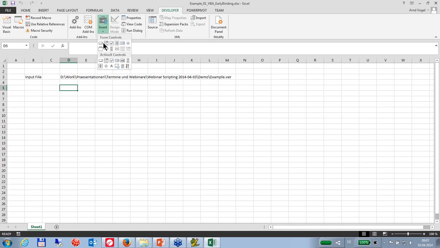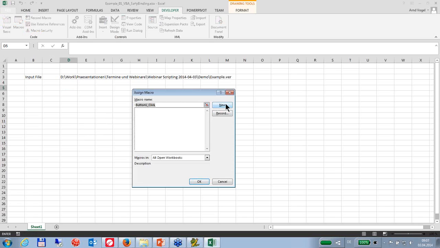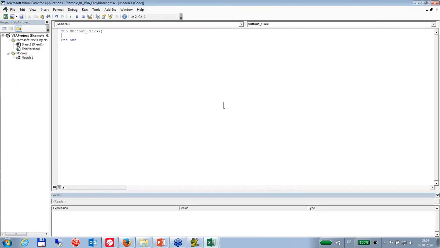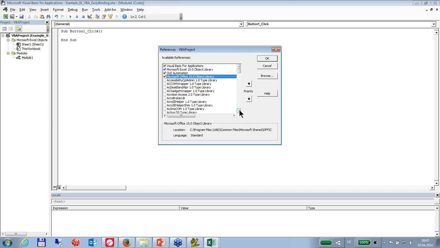When I've got this, I can, for instance, insert a button here and then write some code which is going to be executed once the button is pressed. In order to make use of Visum now, I've got to do another thing: I'm adding a reference to a library providing access to Visum. I have to choose this from a list, from a fairly long list.